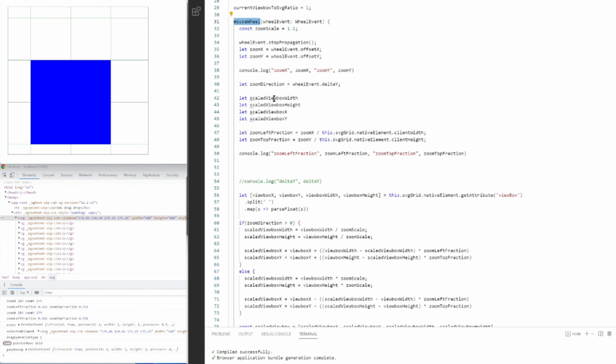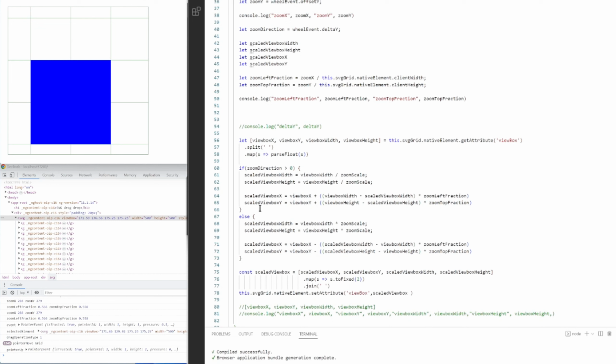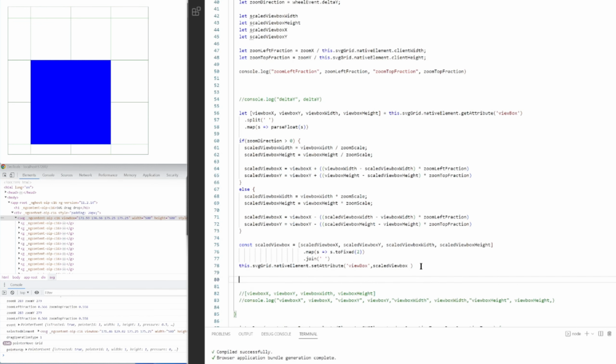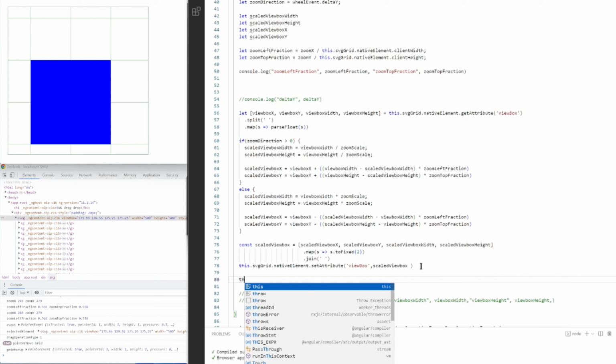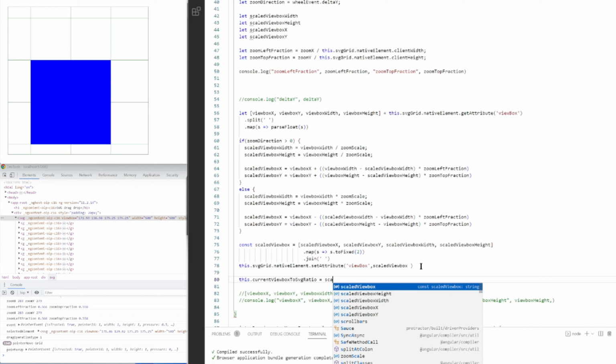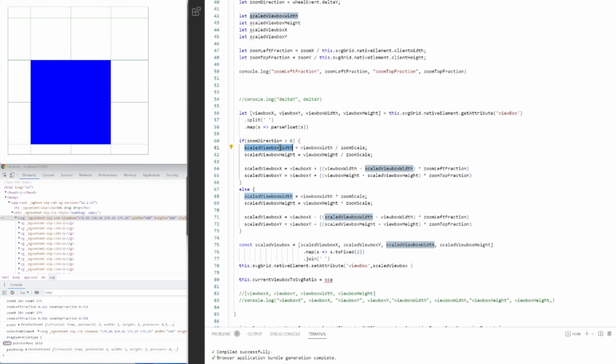So let's get, when we've got the scaled view box width, let's just do that down at the bottom here. We can set this.currentViewBoxToSVGRatio, so we know how far we've scaled it, because we got that here, which was the width minus the zoom scale.